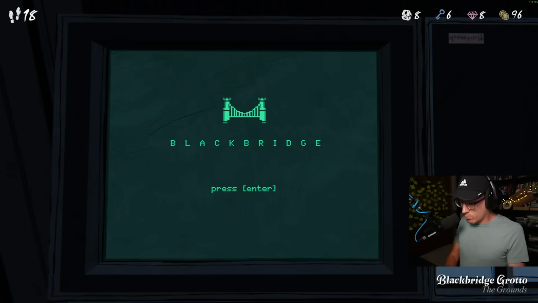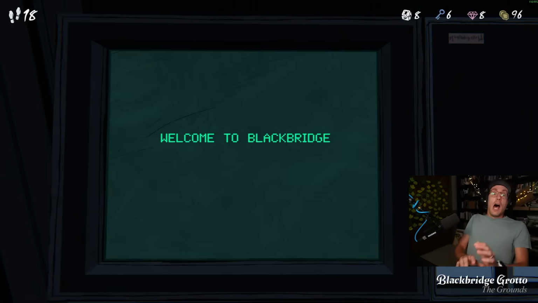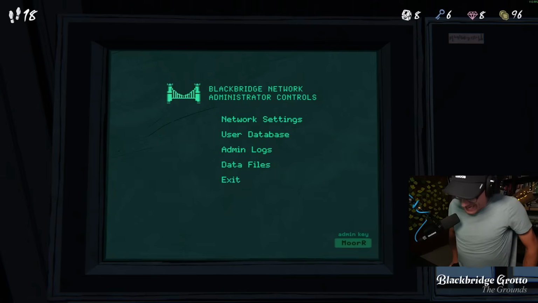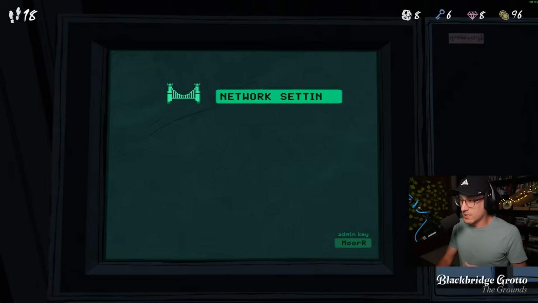Probably before we were going to try Randolph Moore, which is M-O-O-R-E. We're in, baby! What the hell? Oh, my God. Why did I not think about this last time? Circle that. Let's go. Network settings.